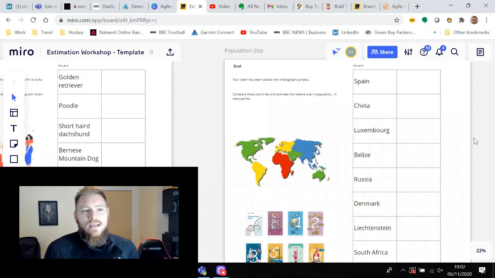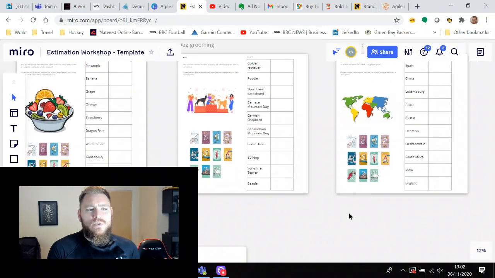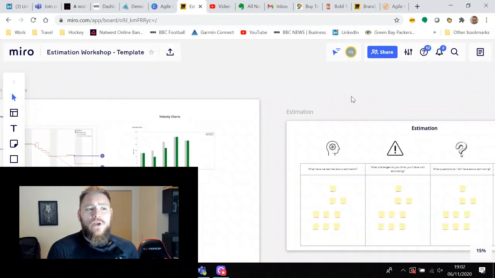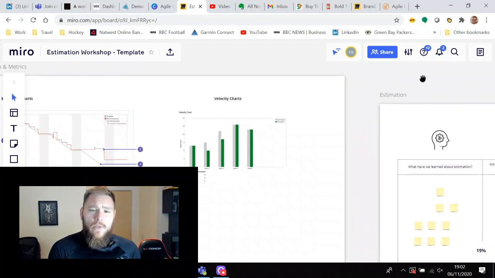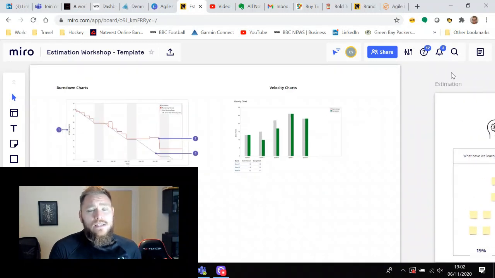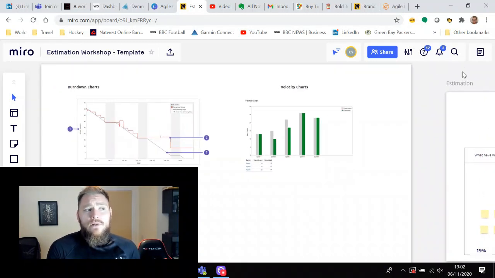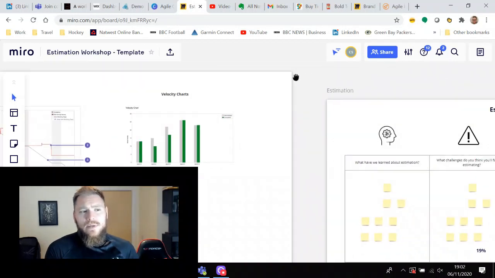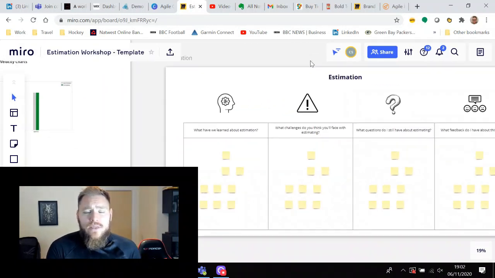So we play these 3 rounds, and then of course we wrap up with a bit of a conclusion session. There's also, by the way, a bit of visuals showing story point estimation and velocity over time, burn down, so there's a little bit of detail there. And as mentioned, there's a conclusion session.